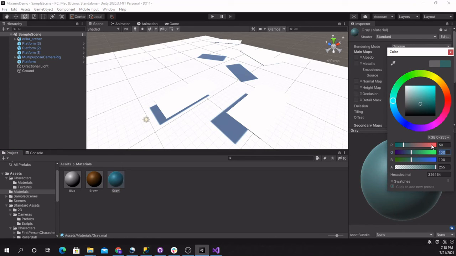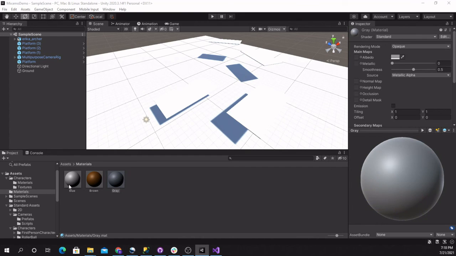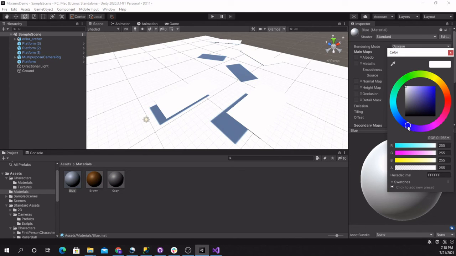We'll do 50 each. That looks too dark. Okay, let's do 150 each. Okay, I like that. All right, and then for blue, let's just select a color of blue here.